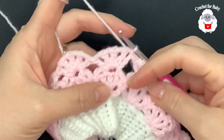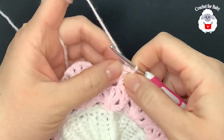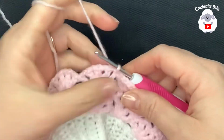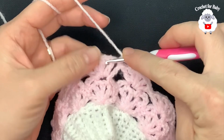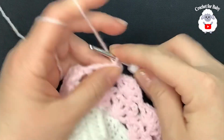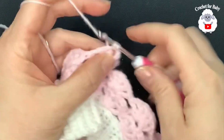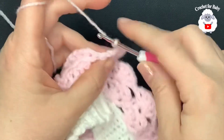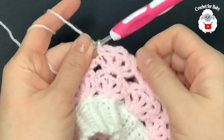Now for the fourth row, we're going to do this row where we do these chain three, and then into each one of the chain one spaces you make a single crochet. So let me show you. You're going to chain three and into the next chain one space make a single crochet, chain three, single crochet, chain three, single crochet. So for each fan, you're going to have three chain three spaces.